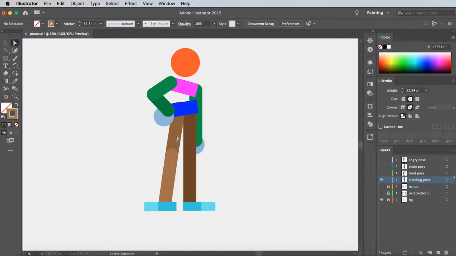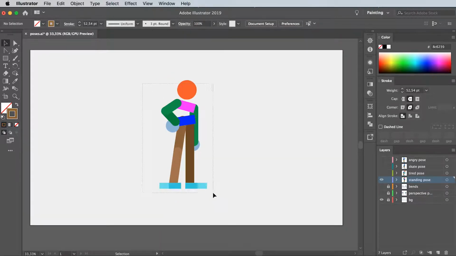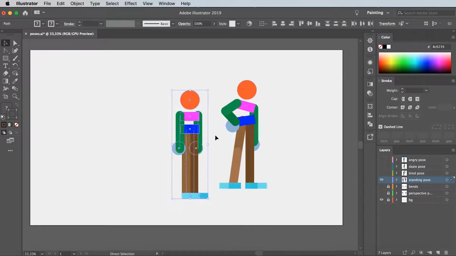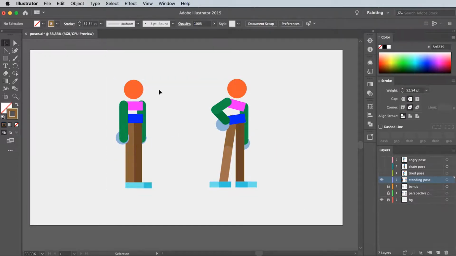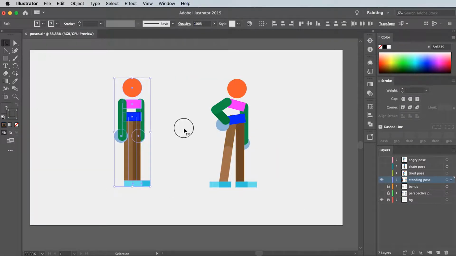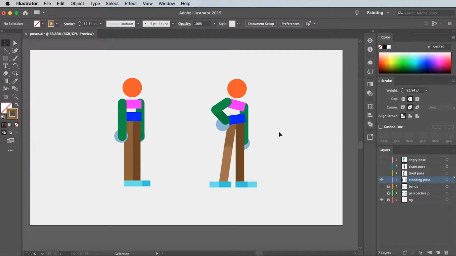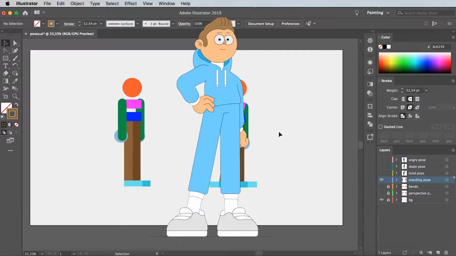Perfect. If we now put the previous version next to the new one, we can see what a huge difference some angles can make. And for those who are interested, here's what it looks like after adding details.